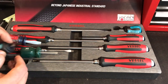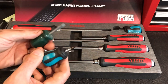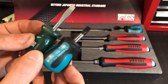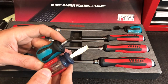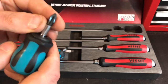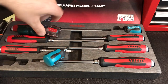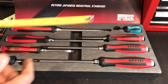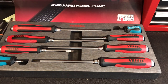Moving on to the stubby — the SK stubby is currently my smallest, but I really like the Vessel stubby. It's got a nice round handle that's definitely a little wider, and look how compact it is with a nice tip. Comparing it to the most common Craftsman screwdriver — the blade on the Craftsman is big, so there's a time and place for it. The No. 2 stubby on the Vessel is nice, with crossfit-style grooves. These stubbies don't have the striking caps; all the other screwdrivers in the set do.